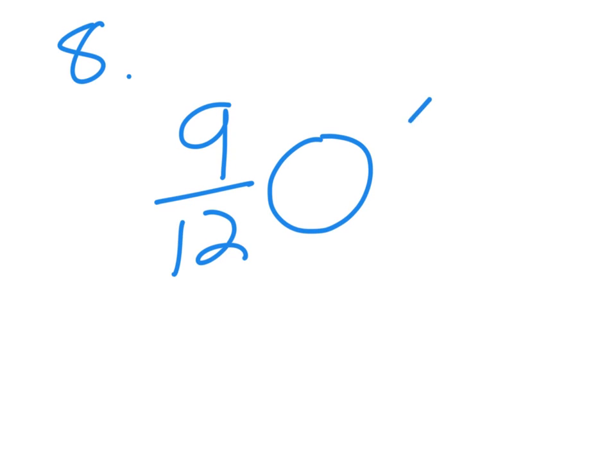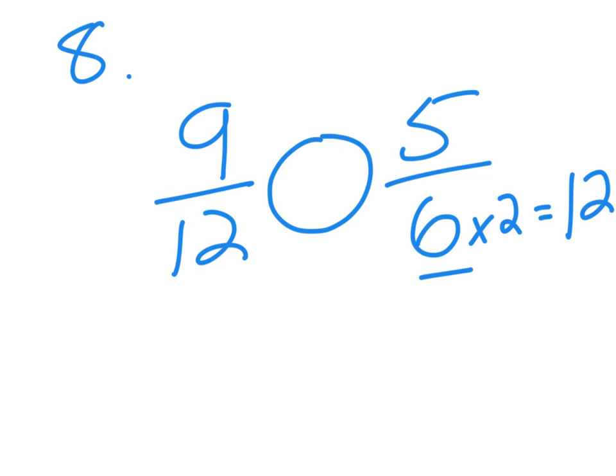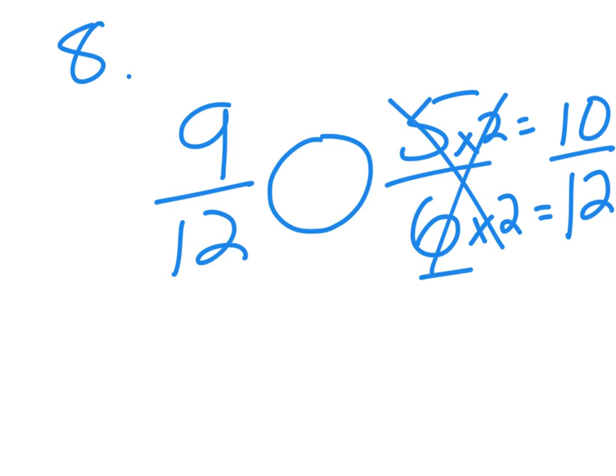So let's look at this. 9/12, is it greater than or less than 5/6? Now I look at these two fractions, and 6, the smaller denominator, will fit into 12. 6 times what equals 12? Times 2. So I can change this one to 12. And 5 times 2 is equal to 10. So I have a new fraction for 5/6, and that's 10/12. Which one is larger? 10/12 is larger. So I can say 9/12 is less than 10/12, which means who ate more pizza? 5/6. Carlos ate more pizza.